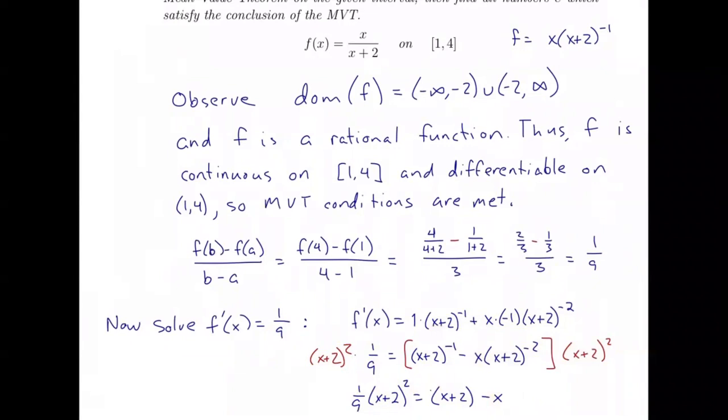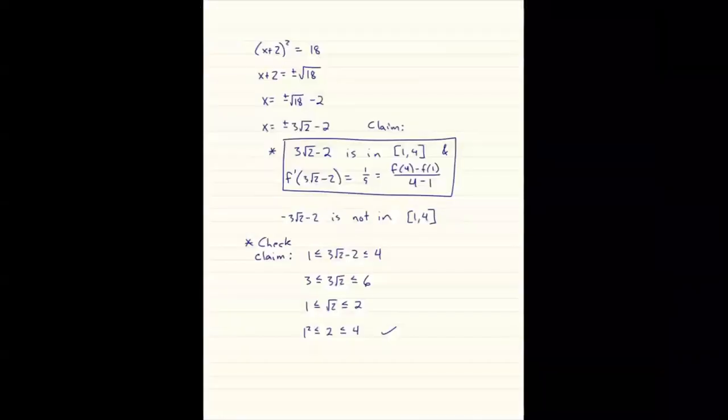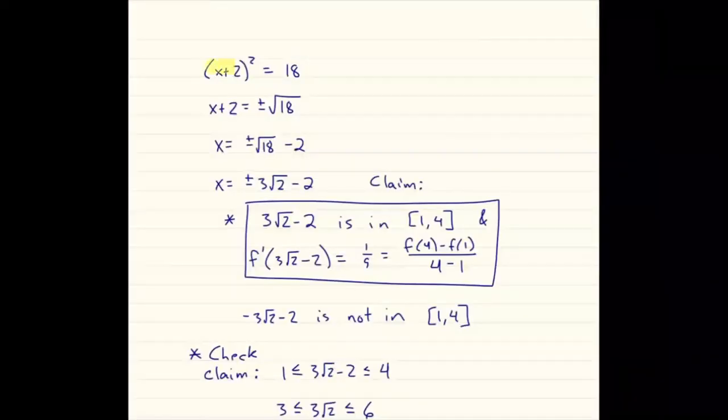We should be fine. What we need to do is expand the left-hand side, this squared term right here, and then combine all like terms. Oh, sorry, I see what I did. Let me come back to that. x plus 2 minus x is 2. Okay, so the right-hand side simplified. We'll multiply both sides by 9 and get x plus 2 squared equals 18. Then we'll expand. So let's see that on the next page. Yeah, x plus 2 squared is 18.